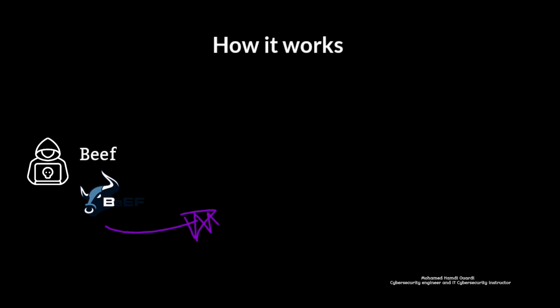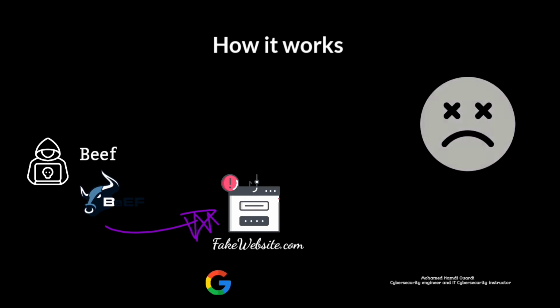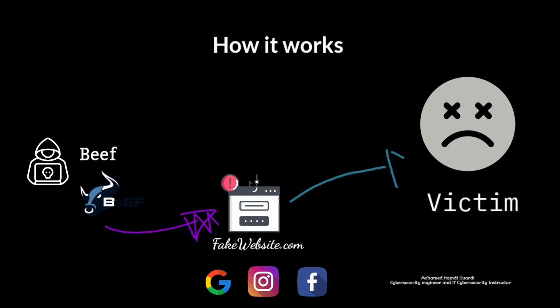To explain how everything works, we're gonna use a tool called Beef, a browser exploitation framework. That tool contains some phishing links, and basically some fake authentication pages, such as a Google phishing page, or we can even create our own. Sending those links to the target is the most interesting and sensitive part, because we want to make the target click on the link and open it inside the browser. Once he does that, we take control of his browser and we can launch any kind of attacks we want.